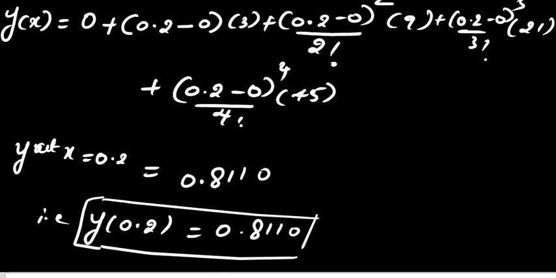If you have to find different values of x, then in the formula do not replace x by any value. Let x be x itself. So finally you will get a polynomial. In the polynomial you can substitute different values of x so that you can get the corresponding value of y with one polynomial. I hope this method is clear to all.